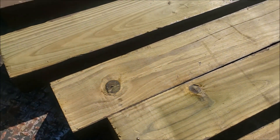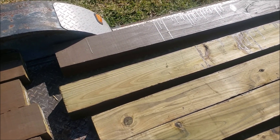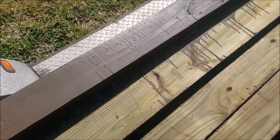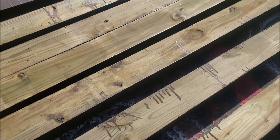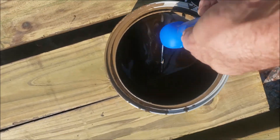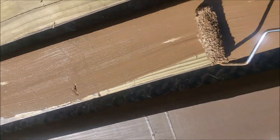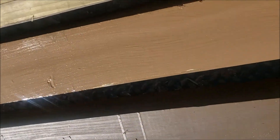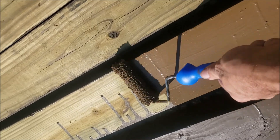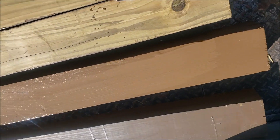Here's what my boards look like. These boards have been sitting out here a week and they were dry when I bought them, so they're fairly dry. They've got some runs on there, but I'm not painting like a professional — I'm just slopping them on. My technique is just to slop it on, get it on there, and roll it. I'm going real quick and slopping it on there really thick.